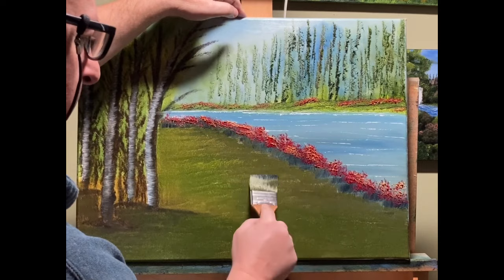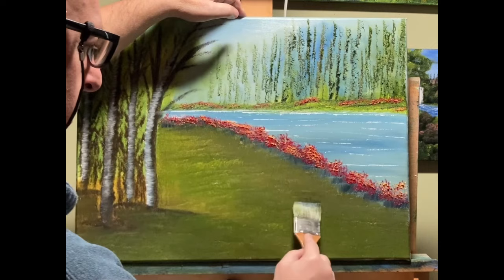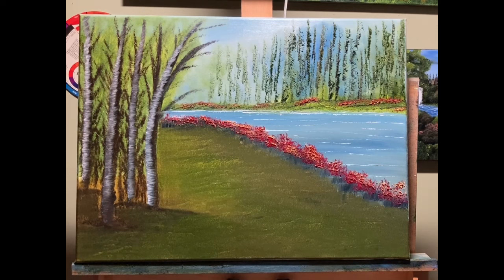See, now all those reeds I'm grounding, okay? Because I'm making those little grass impressions, and I'm burying them into the grass, so now it looks like it's part of it. Okay, we are officially done with the real thin part of our painting. Everything from here on out, as you can see, nothing is real thin.